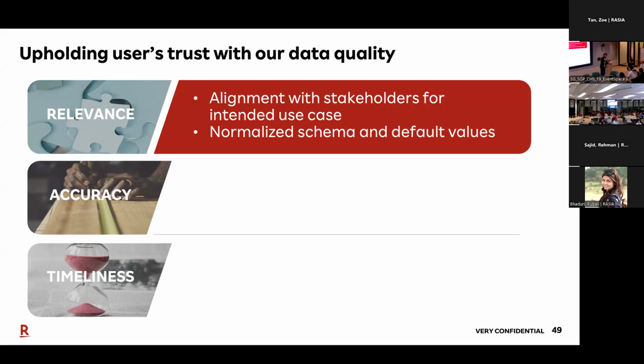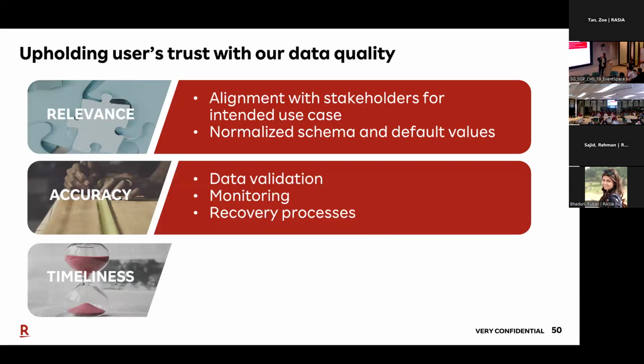And as much as we'd like to store everything, there is a trade-off with storage costs, because as Raymond pointed out earlier, we store hundreds of terabytes of data. If we store everything, storage costs would be really high for us. So relevance is something that is critical for us.